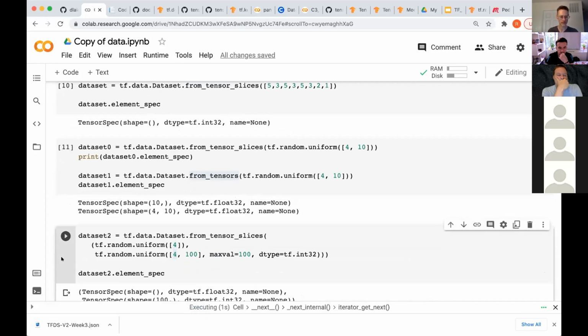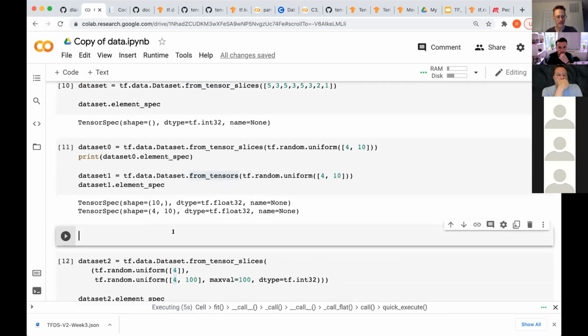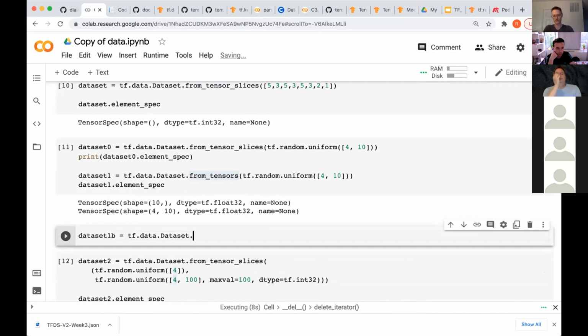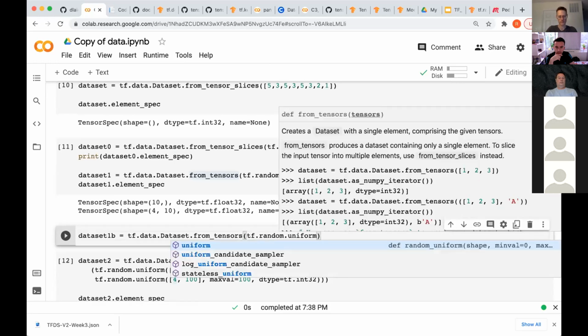So let's see. I guess there was really no reason to run restart and run all since I hadn't changed anything yet. So we want to do what? Dataset 1B is equal to tf.data from tensors, yep. From tensors, yeah. 5 by 10.